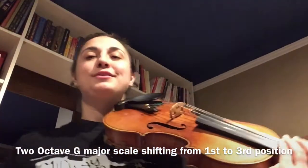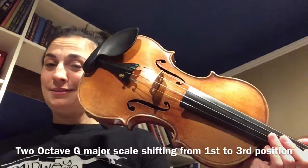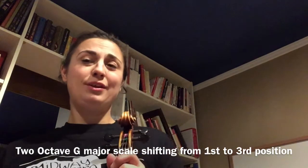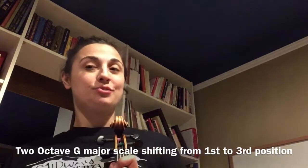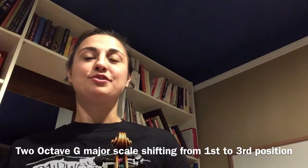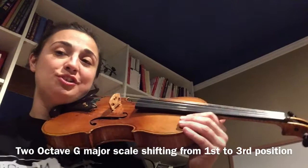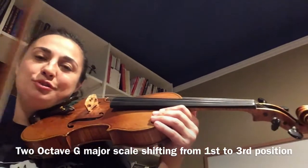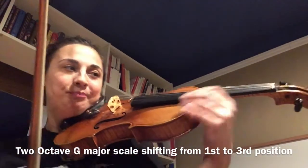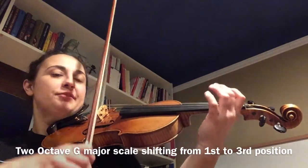Viola, 2-octave G major. So for you violas, because I'm playing a violin, you're going to start on your G string and you'll end up all the way up on your A string. I'm playing the same notes as you, but I have them on different strings than you do. So just keep that in mind as you're watching my shifts that I'm not on the same string as you because you're playing a different instrument from me. So if you want to watch the first time, this is what a G major 2-octave sounds like.